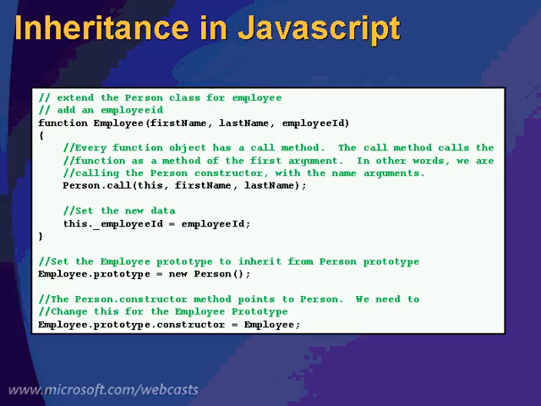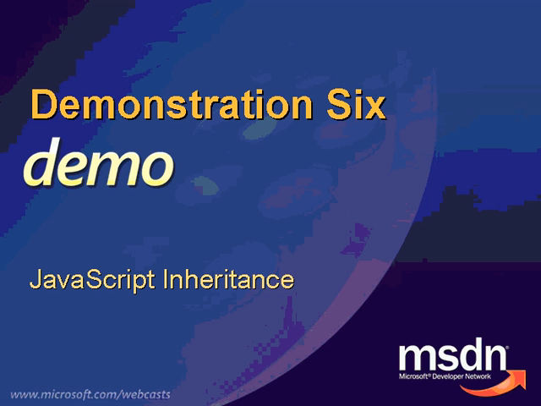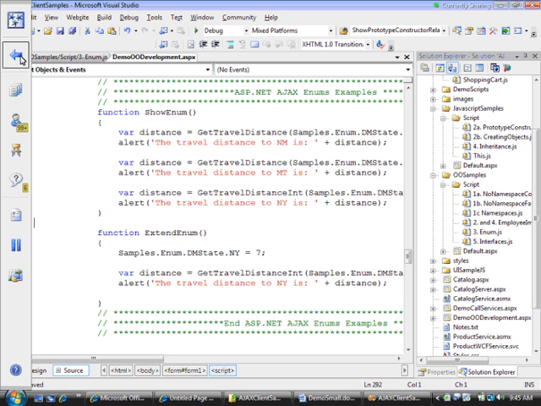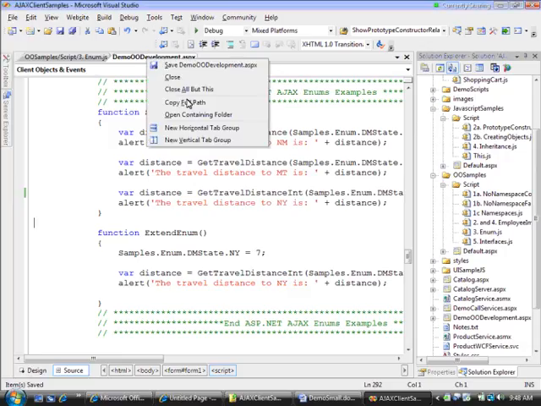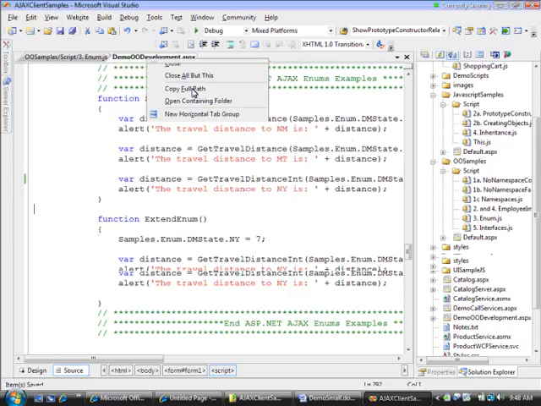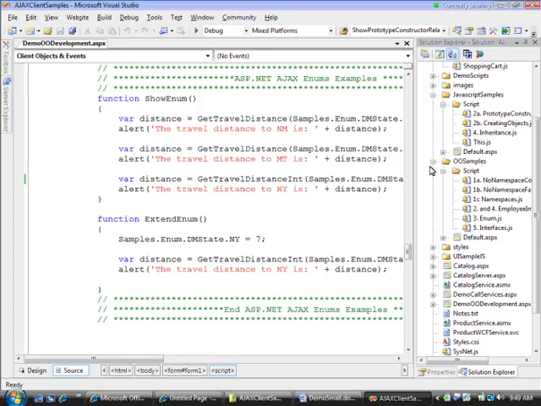So again, you can go through the code that I provide to you, but you can work with our implementation of inheritance in ASP.NET Ajax without understanding this. We've created a completely different implementation. So let's first jump in and show you how JavaScript inheritance works. We'll do this pretty briefly, as it's not the most important thing we're going to show you today.